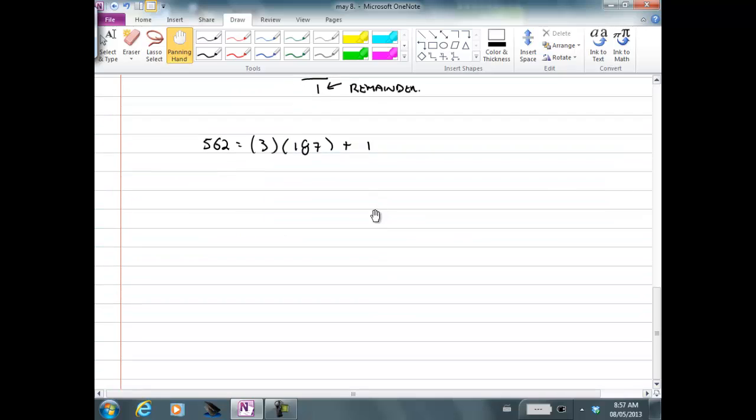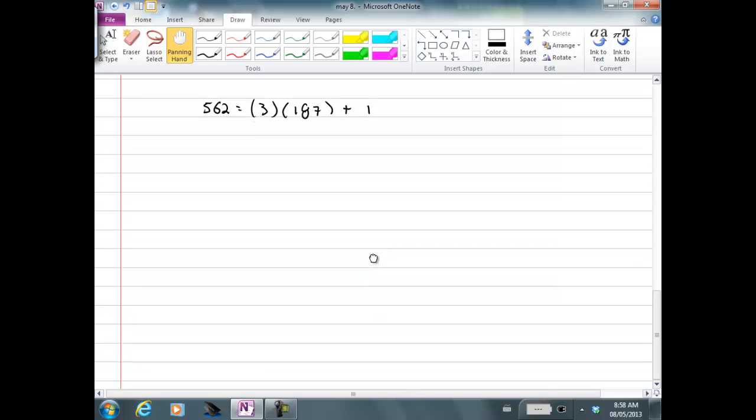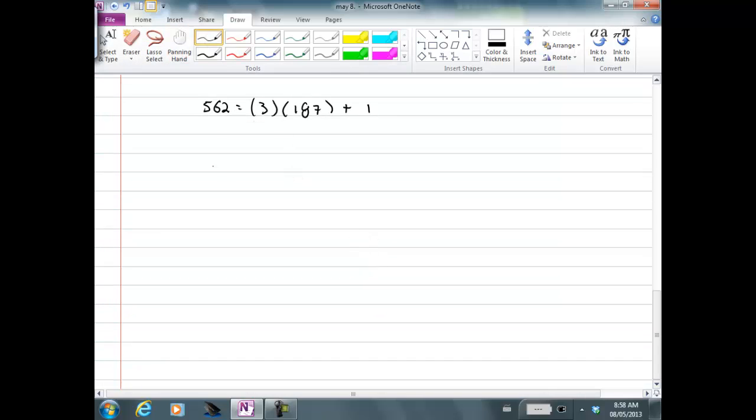I'm going to make it a bit more challenging for you. What if I ask you to do this now? 6x cubed minus 19x squared plus 6 divided by x minus 2. Welcome to grade 12 now. We're going to take exactly what I taught you in grade 4, and I'm going to show you how to apply this to grade 12.